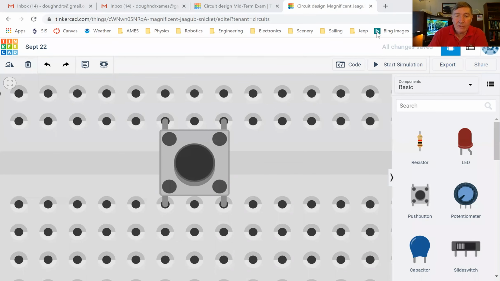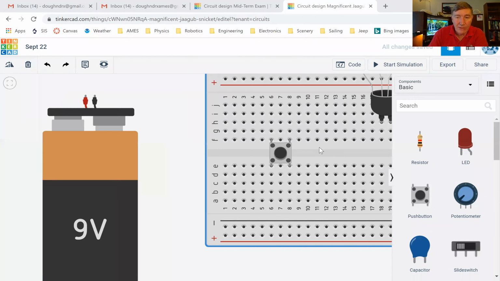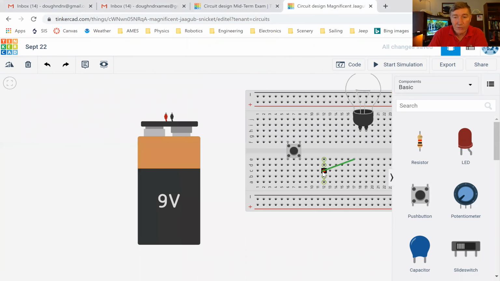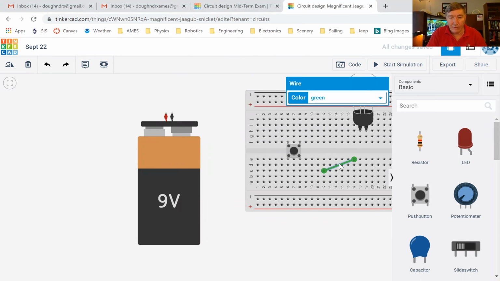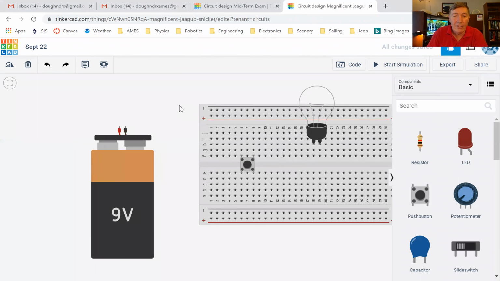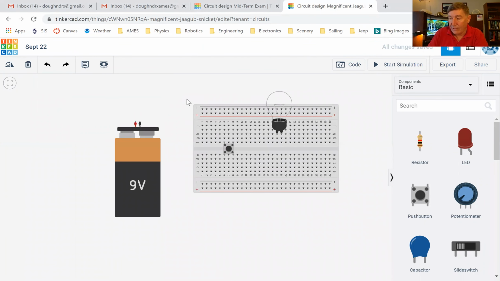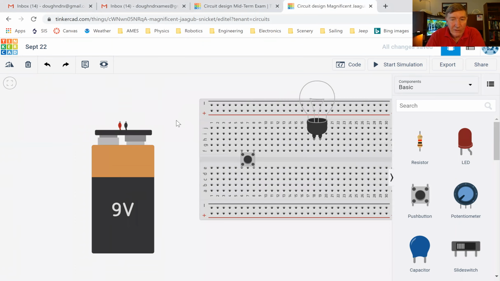All right, so let's go back and let's see how this works using just a regular light bulb. Now, oops, sorry, I didn't mean to do that. Okay, let me delete that. Okay, so when you guys do this, you're going to be using an LED, and so you're going to have to use a resistor and figure out the proper value for the resistor. But I just want to do it real quick and easy. All right, so what I'm going to do then is let me zoom in just a little bit more.